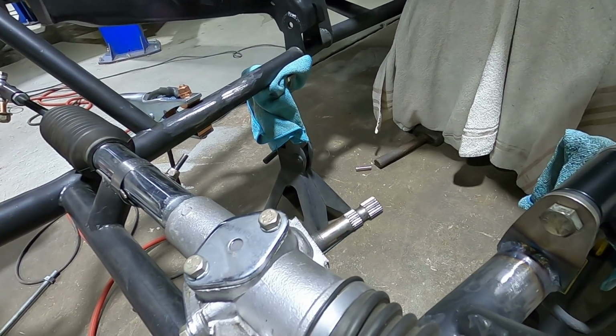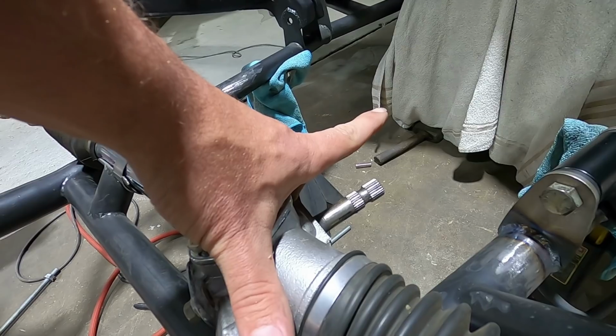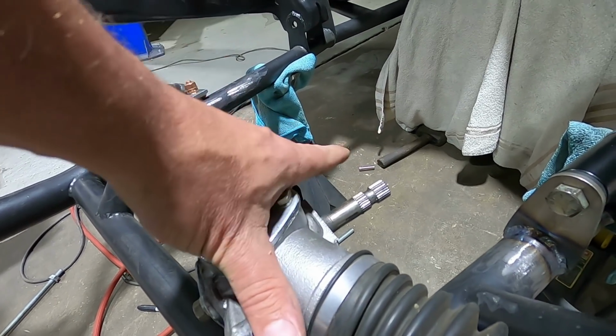So I'll rotate that down flat, or flatter, and now the oil pan will end up being up here even with it being lowered. So what I will do is make some new mounts for rotating the rack just a little bit, and then we will have the steering rack set up where it's not running the shaft right into the oil pan rail. And if the engine ever gets changed later down the road to something bigger and wider, we won't have to go back in and redo the rack, hopefully. Well, anyways, let's get back to work on this thing.